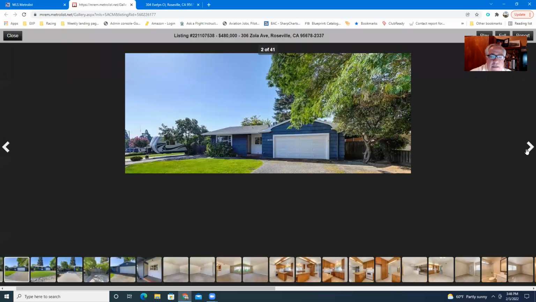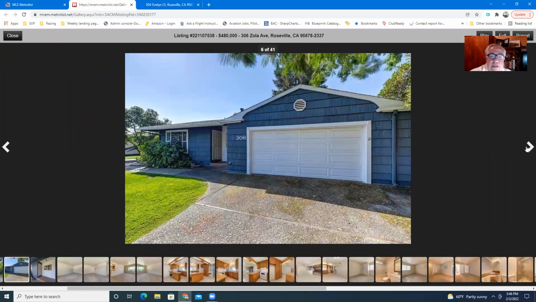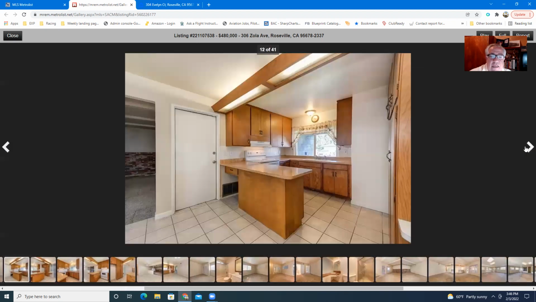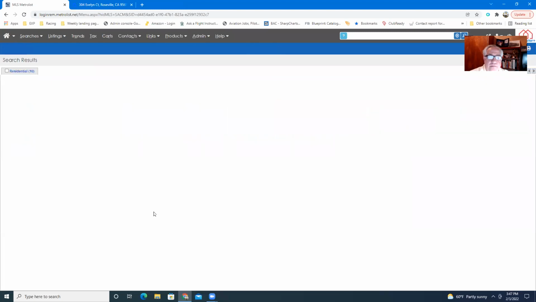Go back. Now I'll look at some pictures here. The outside looks maintained. In this case, I did get to see the inside of the house. And although this one looks like it's not too bad, this is definitely original 1963. The house on Evelyn that I'm selling, the kitchen was probably remodeled sometime in the 80s because it's got tile and newer cabinets and newer appliances. So that one gets on there. Let me go back here.